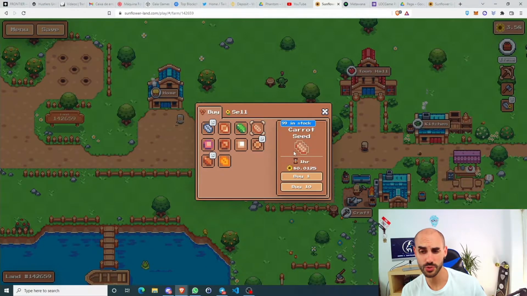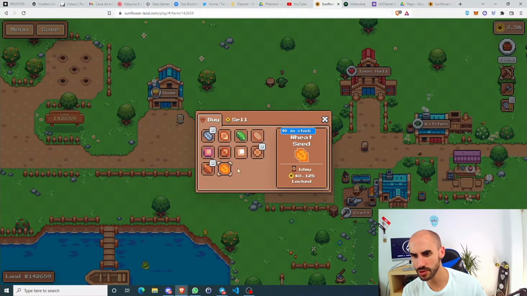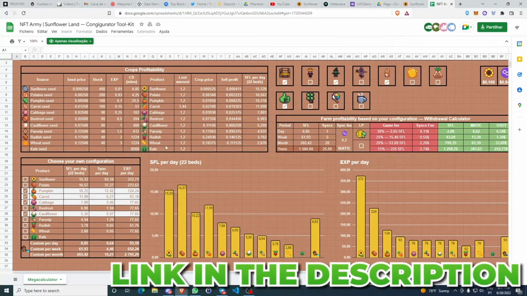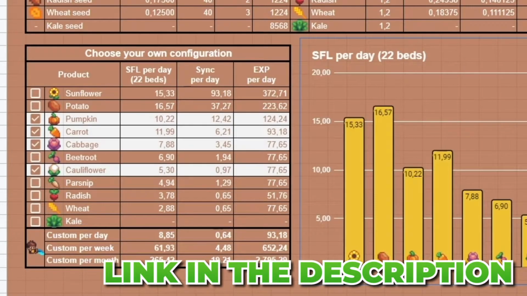Then another thing you should be aware of is that each vegetable has its own timer until it can be harvested, it has its own SFL cost, and each vegetable is going to give you a different amount of experience. So maybe you don't want to come here as often, so you just plant some wheat, but maybe this isn't the best way to optimize your farm. As you guys can see in this Excel that was built by the community, it's actually quite complex and overwhelming to even look at this.